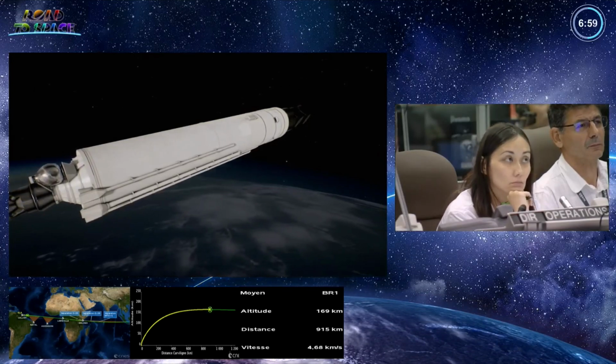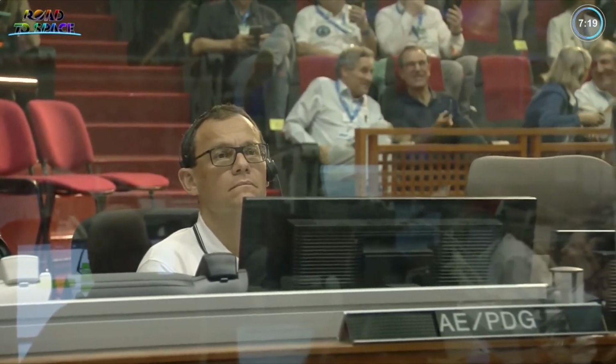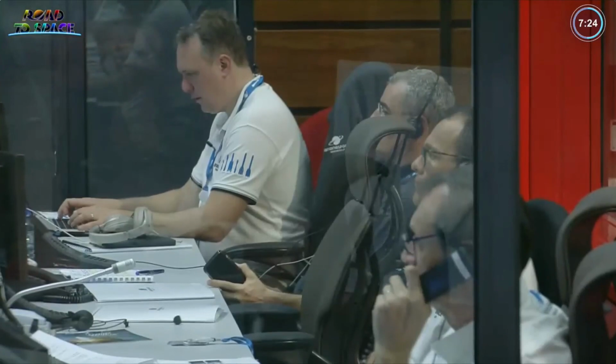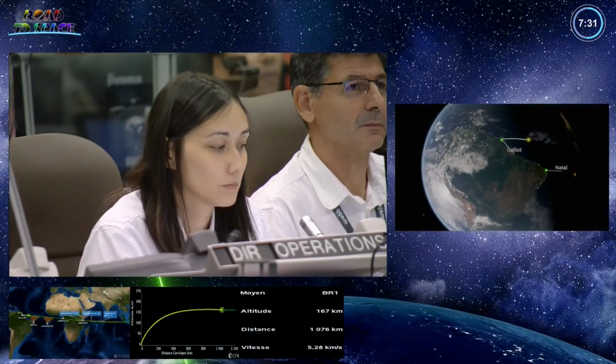The next important step will be the cutoff of the main core stage, the extinction, and the ignition of the upper stage. Yeah, the ignition of the upper stage is absolutely key for the rest of the mission, and it's always a bit tricky to actually ignite a liquid stage in the emptiness of space. I imagine. Yeah, we're going to go through a series of events, and as you can see, it's going really fast. First, of course, the cutting off of the main stage that's propelled by the Vulcain 2.1 engine. 2.1 is for Ariane 5, sorry.